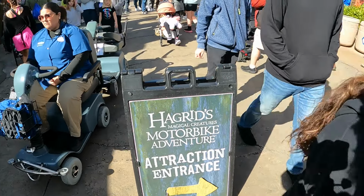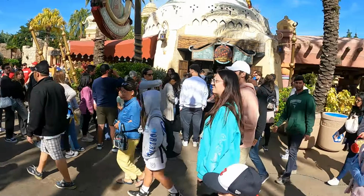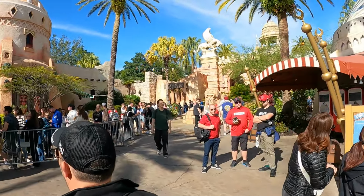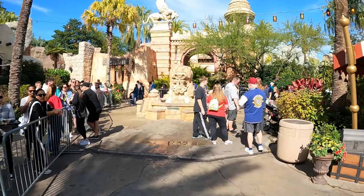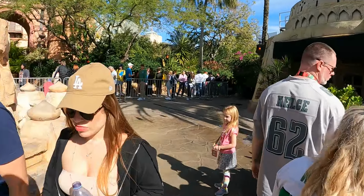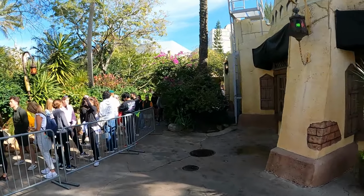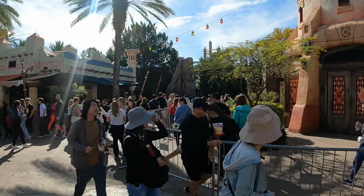So in case you're wondering about Hagrid's, they're pointing the entrance this way. You're wondering where it really begins? Yeah, it's gonna be a long one. They are using where you normally enter the 8 Voyages of Sinbad to enter there. So you would enter also where the Mystic Fountain is. I'm just gonna show where it begins here. But that line would go all the way out there to where the restrooms are, and then would go all the way out to here to get to the main attraction. That's when you know it is absolutely slammed here. Holy Jesus, that is insane.